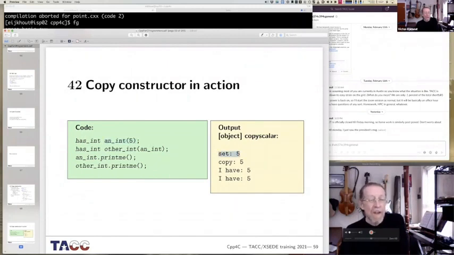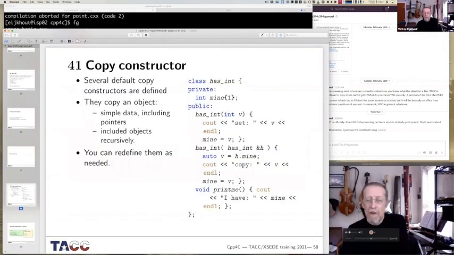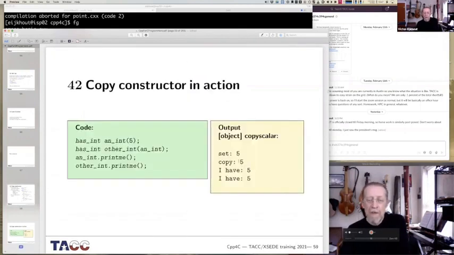Then in this line, the other int becomes a copy of the first int, and on the previous slide, the copy constructor says, okay, I copy myself from 5, and now if you print them, they both have 5. Okay, so there's the constructor, there is a copy constructor. It is extremely convenient programming that it's possible to make a complete copy of an object.